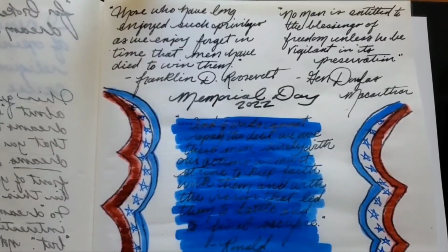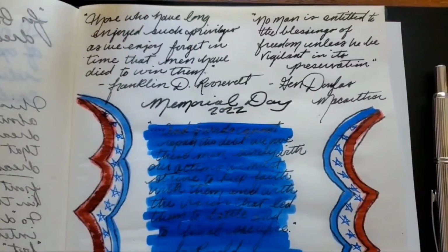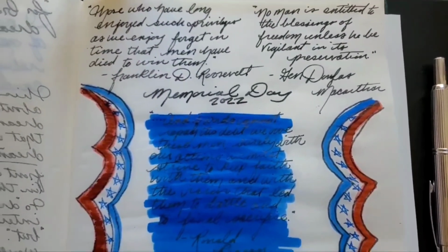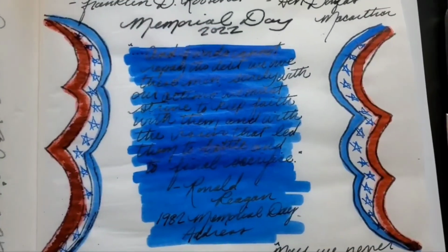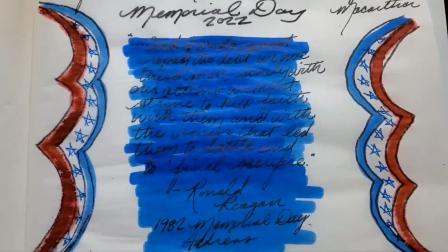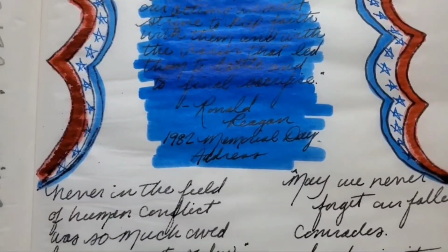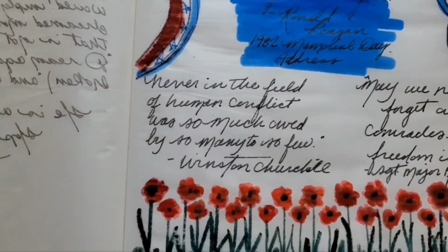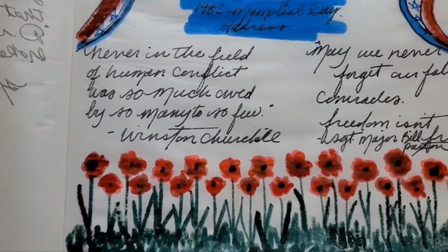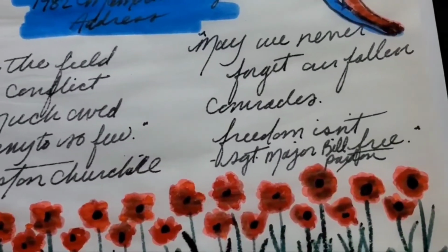Those who have long enjoyed such privileges as we enjoy forget in time that men have died to win them. Franklin D. Roosevelt. No man is entitled to the blessings of freedom unless he be vigilant in its preservation. General Douglas MacArthur. And if words cannot repay the debt we owe these men, surely with our actions we must strive to keep faith with them, and with the vision that led them to battle and to final sacrifice. Ronald Reagan. Never in the field of human conflict was so much owed by so many to so few. Winston Churchill. May we never forget our fallen comrades. Freedom isn't free. Sergeant Major Bill Paxton.